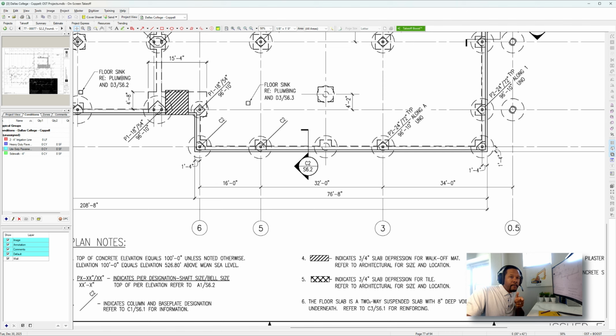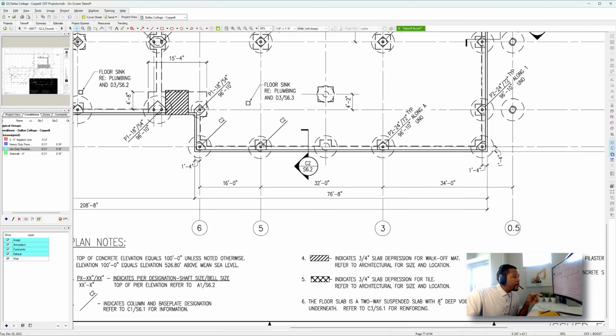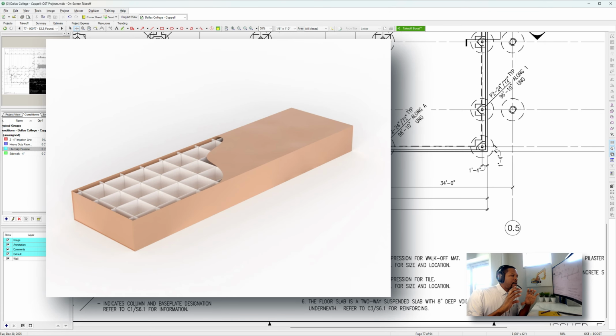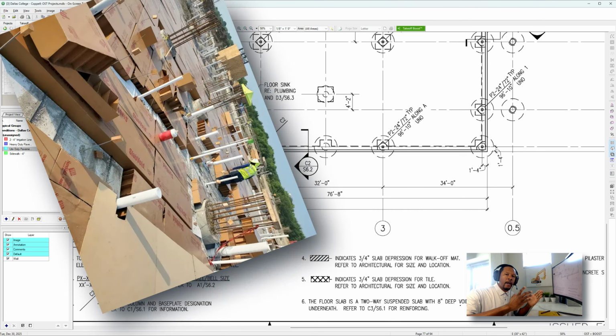Now here's the information about the slab itself. The floor slab that goes over the top of this whole thing is a two-way suspended slab with 8-inch thick, deep void forms underneath. If you haven't seen void forms, they look like cardboard boxes, but they're a little more sturdier, and it's set up in a way so that these are put down first, and then concrete is poured on top of that in forms.